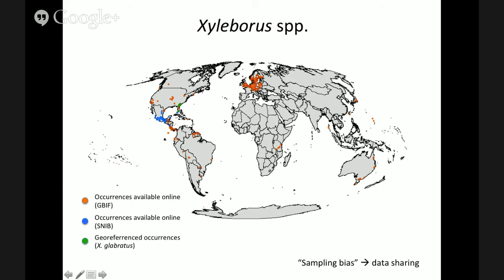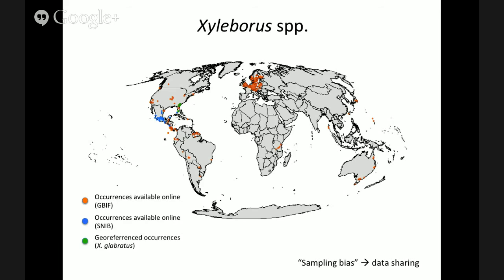But look, fair enough, there are sampling biases. Some Northern European countries have a lot of information, and then there are scattered occurrences in the Americas. And when we include other local databases like CONACyT, we see our sampling starts improving. That's something we have to keep in mind, and it makes sense to mention it here in this global biodiversity seminar. We have to share data and start improving our databases.